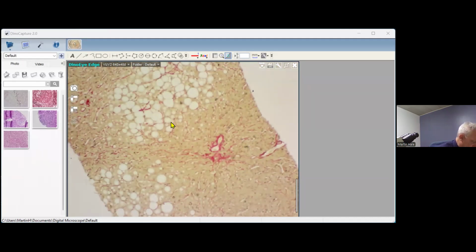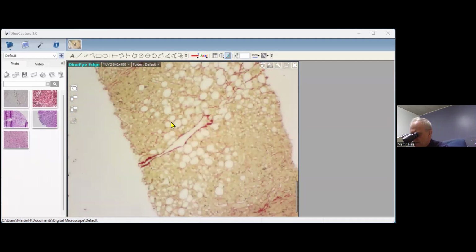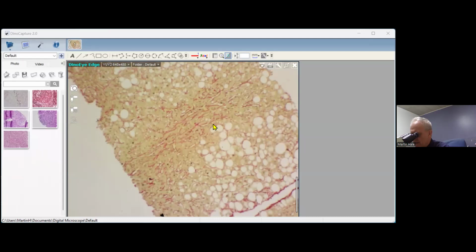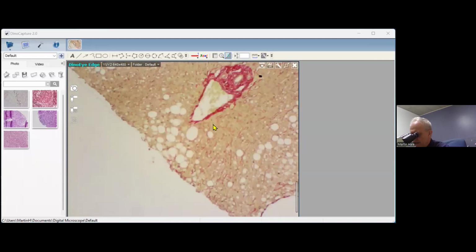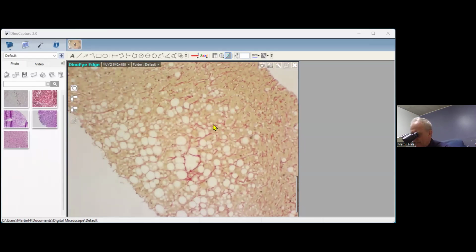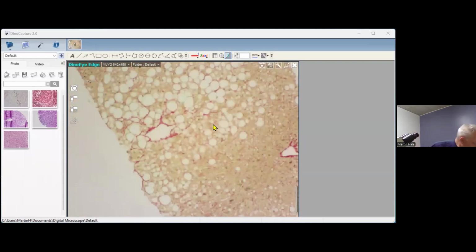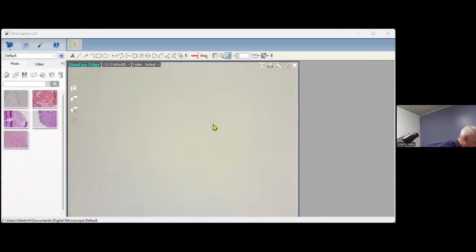Yeah, in fact, I called it a grade 3. And I also called it a stage 2. But I think the reason, Bilal, if I remember correctly, was because of a little bit of septum formation. And you can see here that there's a bit more sinusoidal fibrosis as well in zone 3. And I think really it was also to make sure that we try to induce or enforce a lifestyle change in him. So you call it grade 3, stage 2. So he's got significant fatty liver. But the story doesn't end there.